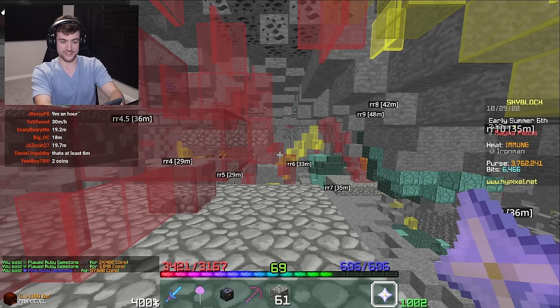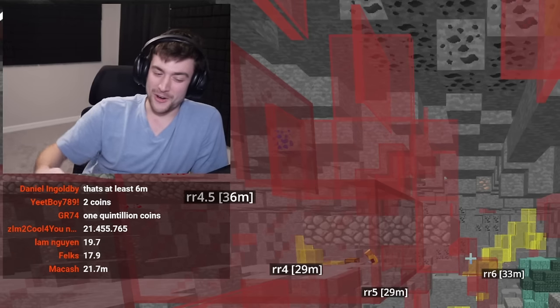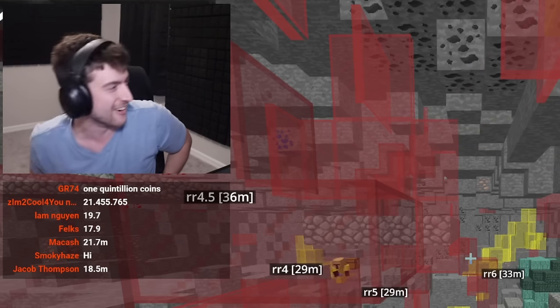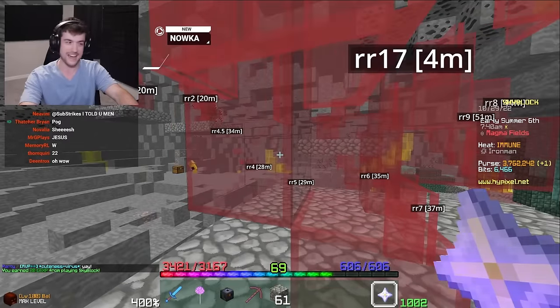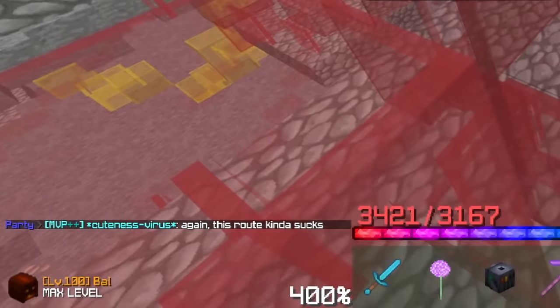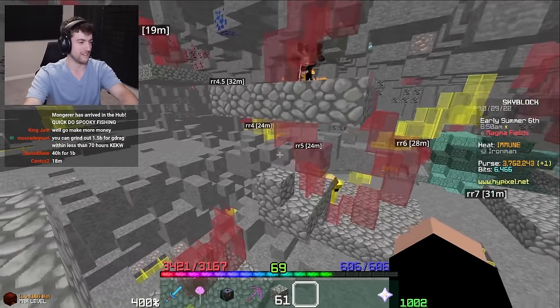3, 7, 6, 2, 2, 4, 1 times 6. Oh, that's 22.6 million coins an hour. We were cooking. And that, my friends, is how you make 22.5 million coins an hour ruby mining. This route kind of sucks. If this route sucks, that's 40 hours for a billion if I do this route.